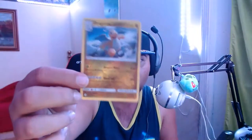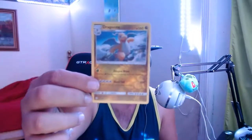All right. Last two. Here we go. Oh, reverse holo Dragonite. Nice. That will go with the Dragonair and the Dratini I just pulled earlier. So I like that. It's a good sign. Let's see what this last one is. Come on. Come on. Come on. Slowly. Slowly. Oh, man. Come on. Really? Not even a holo. It's a rare, though. I'm happy. I'm happy with everything I get. They're such cool cards.